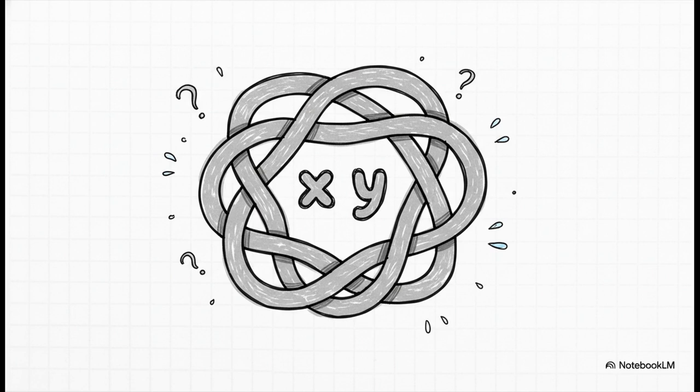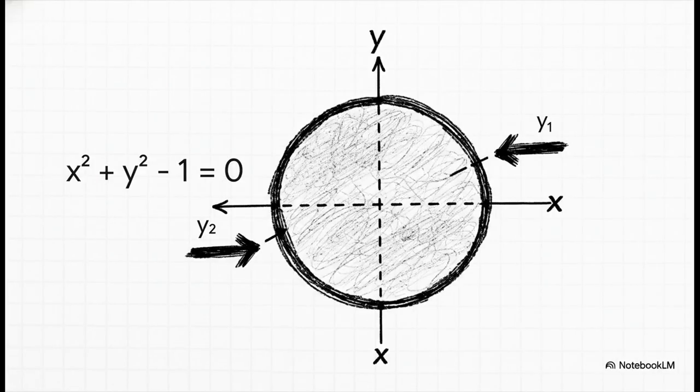But believe it or not, it gets even trickier. What happens when you can't even pull the variables apart to begin with? When your path isn't a straightforward do this to x to get y, but it's more of a messy knot where x and y are all tangled up. Just think about the equation for a circle. It perfectly describes this beautiful relationship between x and y. But just try to solve it for y. What do you get? You get two answers, right? y equals plus or minus the square root of 1 minus x squared. It's not one clean function. For a single x, you could be at two different y's. The variables are stuck together, defined implicitly by that one equation.